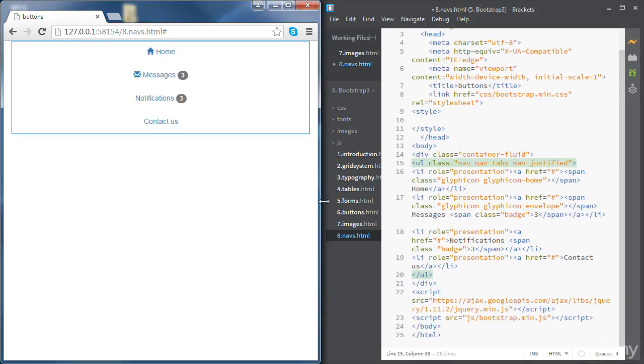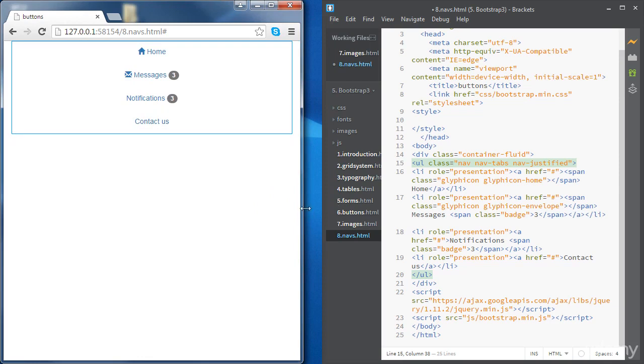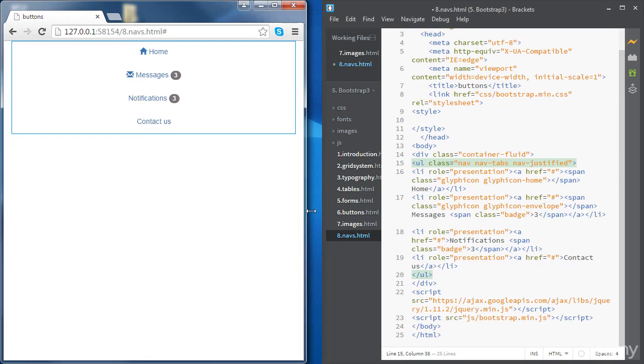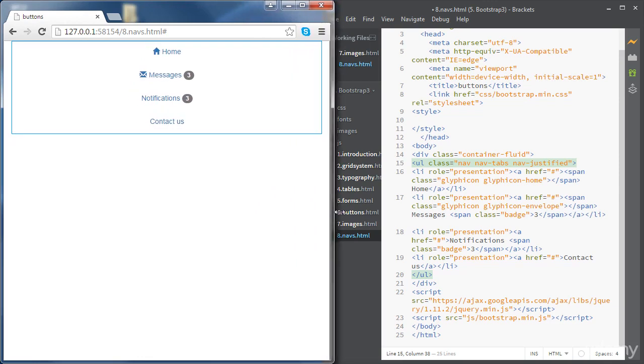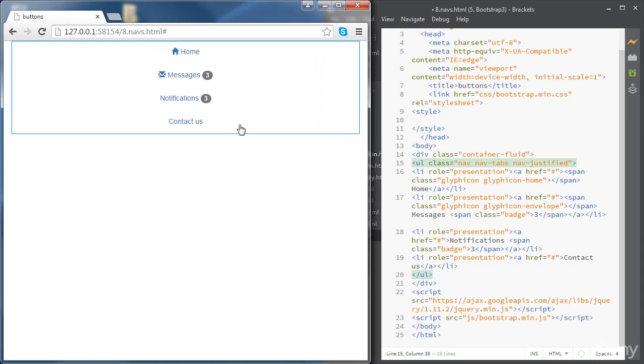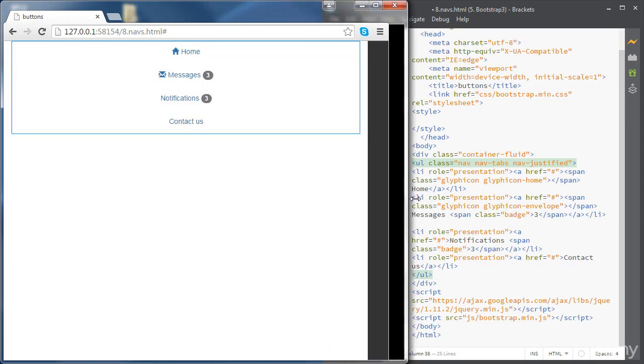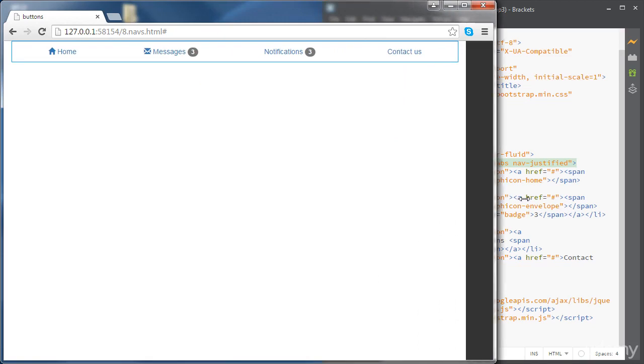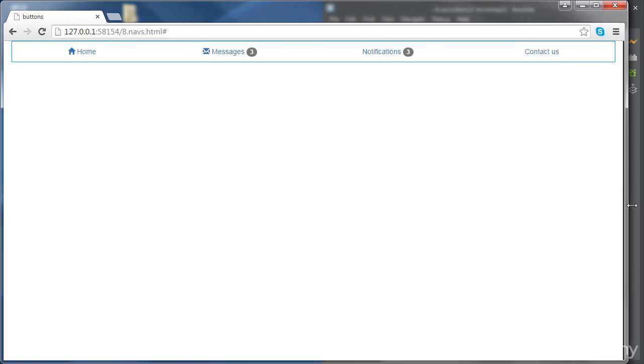Now we can see that they always take the full width of the viewport. So in extra small devices under 768 pixels, we can see that they are stacked, but just beyond 768 pixels, they take the whole width of the viewport and they are aligned. And all of them have the same width.